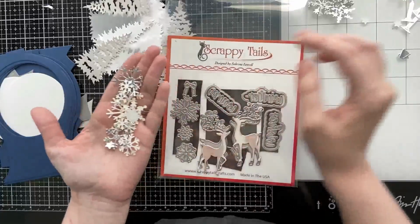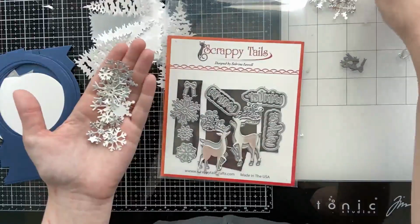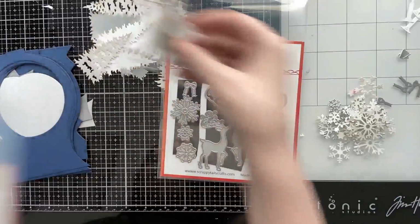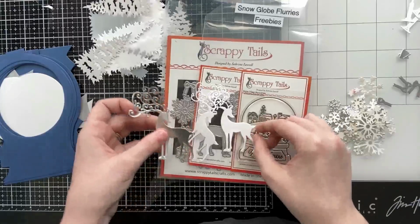So I always do extra die cutting because I like to get it all out of the way first and then start assembling my cards, and nothing is more annoying than having to stop what you're doing to die cut. So I figure if I have extras, I can always use them on another card.